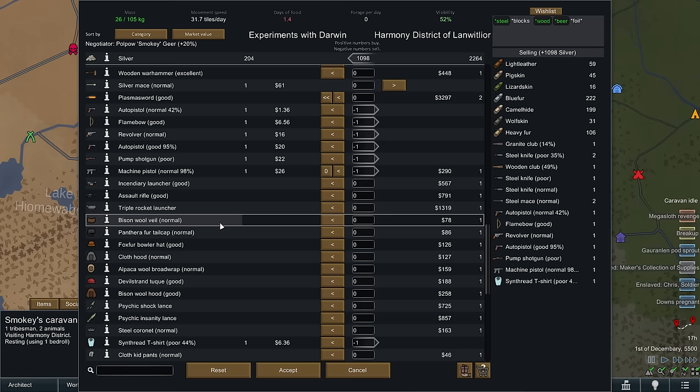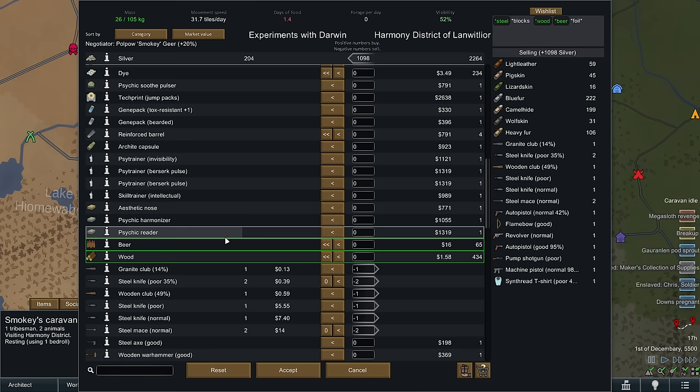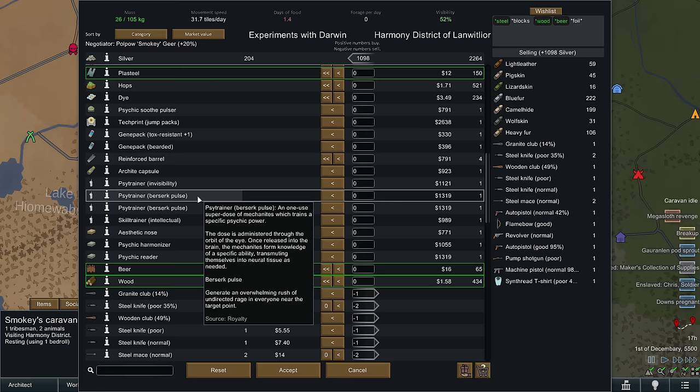At the same time, they have a good assault rifle, but I would prefer a good SMG, but whatever. Where is it? They also have a psychic harmonizer and a psychic reader. I'd like those. They have a psytrainer invisibility. Would love that. A berserk pulse. Would also love that. The intellectual one, not so much. Archite capsule. Would like that.